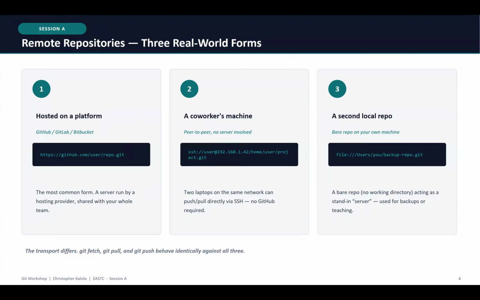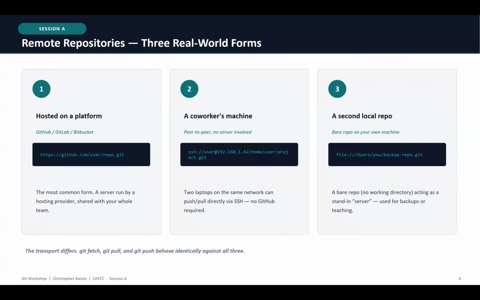But also we have the common scenario where a remote repo sits on an online repository, on online servers such as GitHub or GitLab or Bitbucket. And this is the most common one, which I think most of you who have interacted with Git repositories are used to.